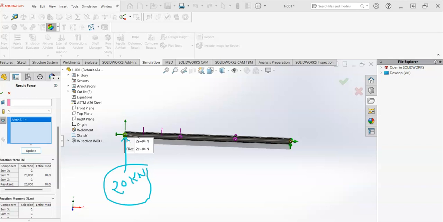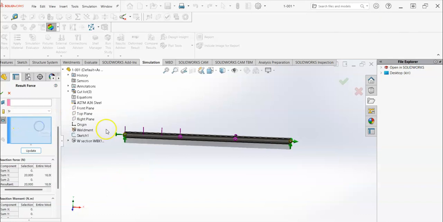Fine. Now let's check point B and see how much we are getting. Select point B and update the result. We are getting 2 kilonewton here. It's very easy to find the reaction forces in SOLIDWORKS Simulation. It's the best way to find it out.